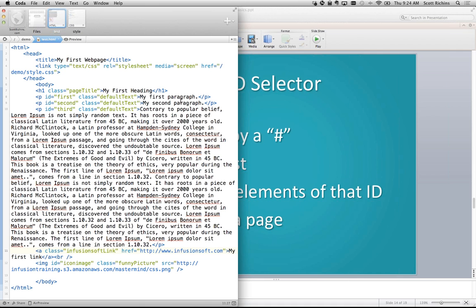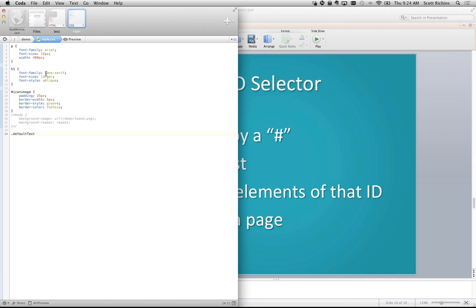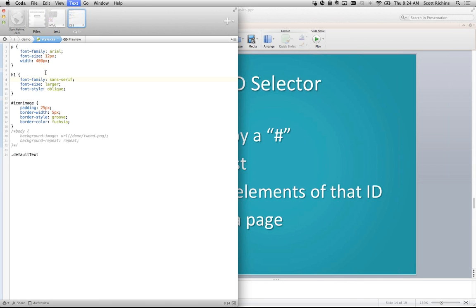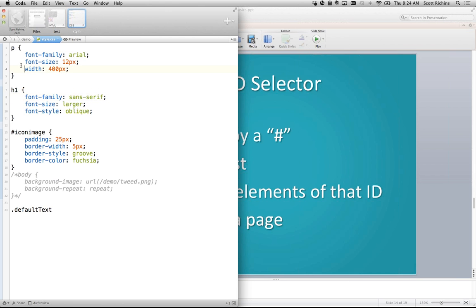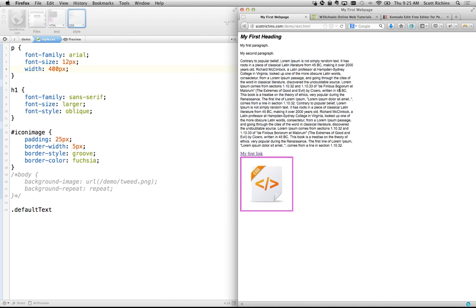Let's jump back over here into my code editing program, and let me actually show you this file that I'm referencing here, this demo style.css file, so that you can begin to see what I'm talking about. When I go over to that file, and let me zoom in on this one as well, here are some of the things that I'm able to begin defining. Notice right here, I call out my P tag, okay? And I say on that, my font family is Arial. My font size is 12 pixels and my width is 400 pixels. Let me go pull up that page again. Remember here, when I allowed this style to be applied, it modified all this information right here.